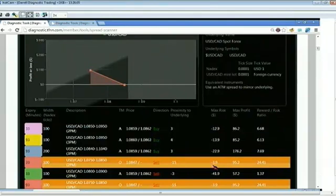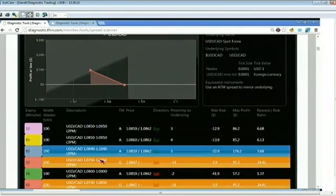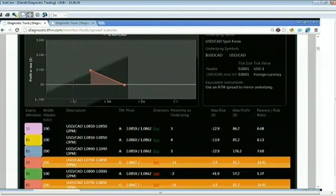You'll see that you have a max risk of $3, a max risk over here of $3, max profit 95, max profit at 95. It's the exact same spread, except this one expires in 33 minutes and this one expires in 93 minutes. So hands down, if you're choosing between these two spreads, there's no reason to choose that one, simply because you'd be giving up an hour of time to be right and you'd be getting nothing for it.